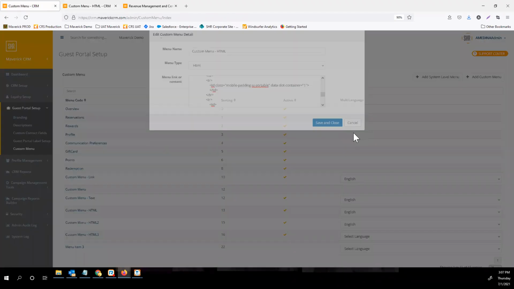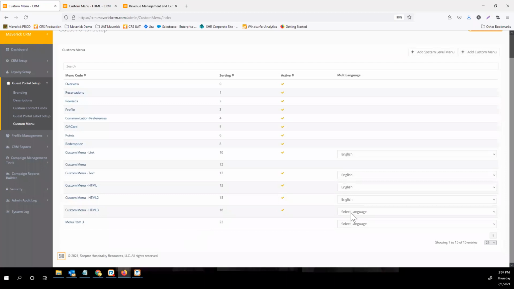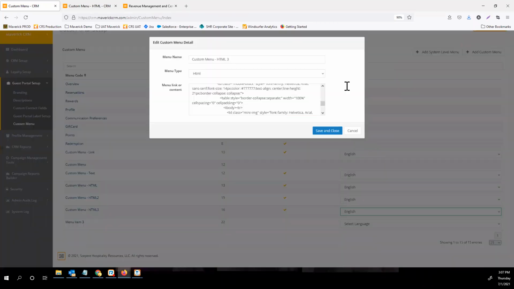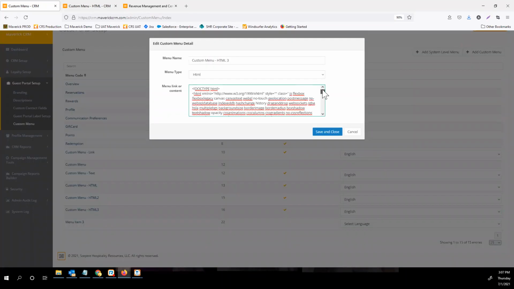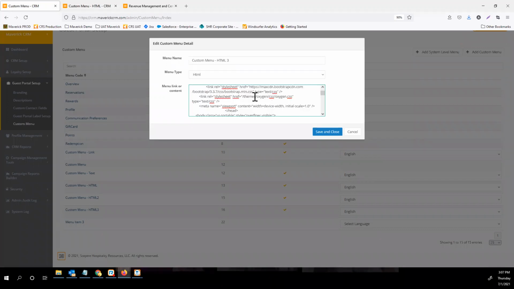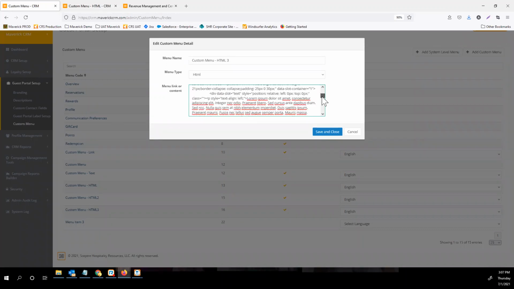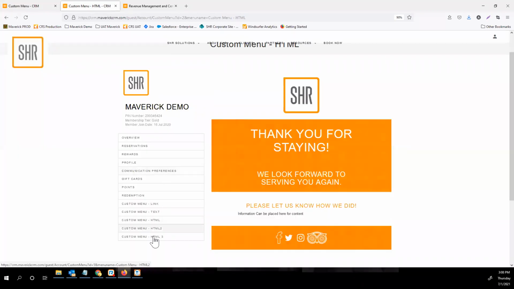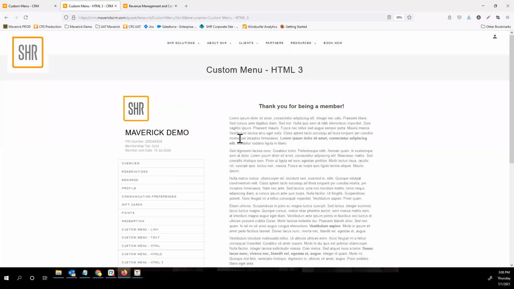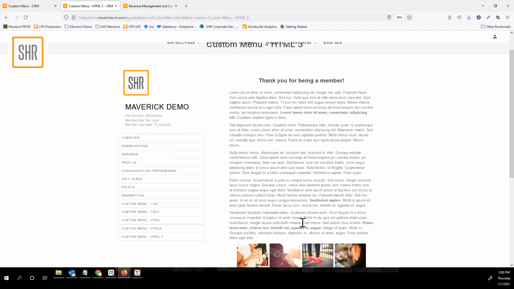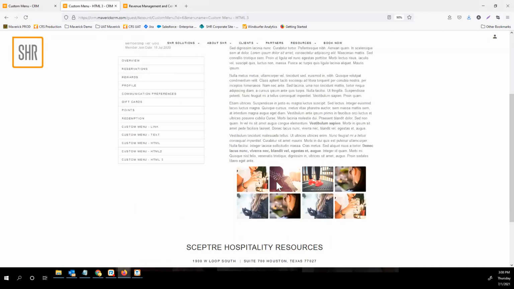And then last, a little bit more stylized HTML sample that we have here. Again, you can see that this is a full HTML with styling, full style sheets embedded within the page, and imagery. As you can see, I have some imagery in here. This page renders with some paragraphs. So this might be again, like a terms and conditions or frequently asked questions where I have some items, but I also have some imagery populated at the bottom.